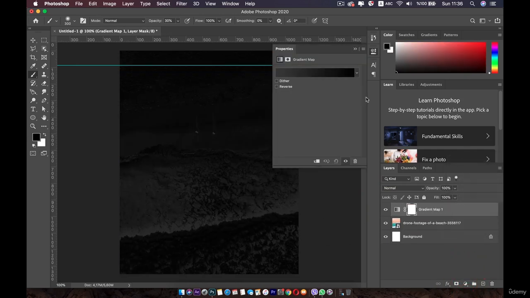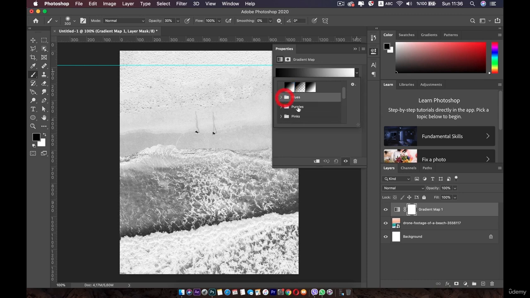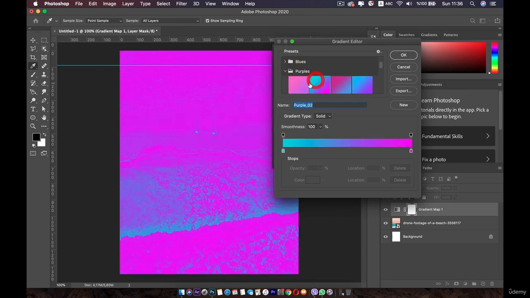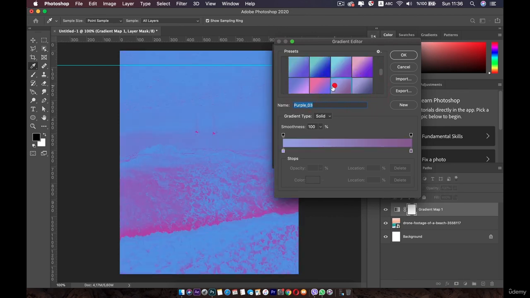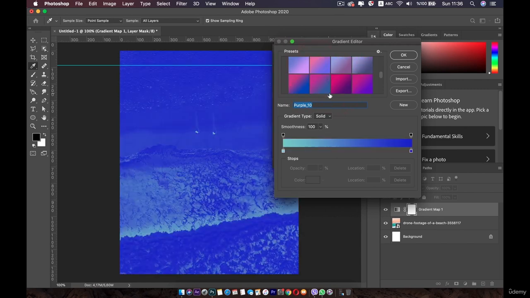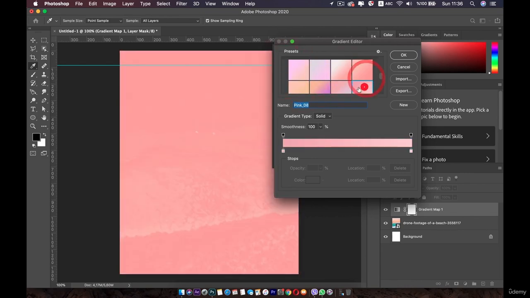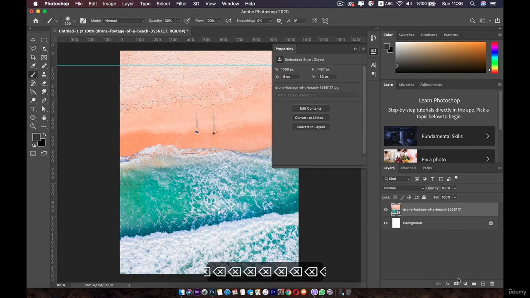We have the gradient map. This basically maps a gradient on your photo. Let's choose one of the ready gradients that we have. Whatever color you have on your gradient, it will be mapped and replaced with the shadows and highlights in your photos. Just like this. So the dark color will replace the shadows and bright colors will replace the highlights. You can go ahead and choose any of the gradients that you have, or you can create your own gradients. Let's remove this and move to the last one.